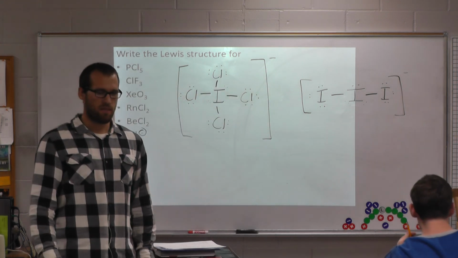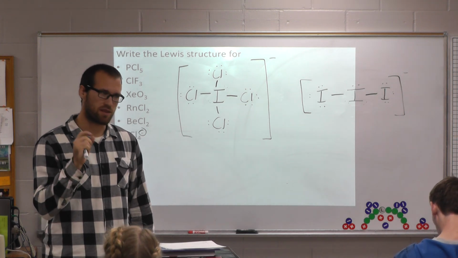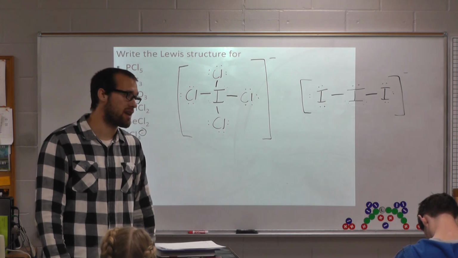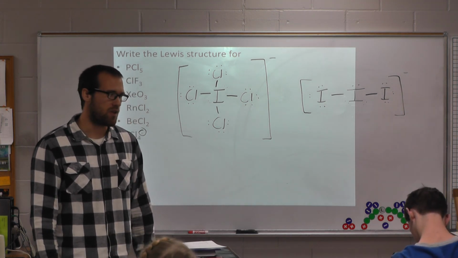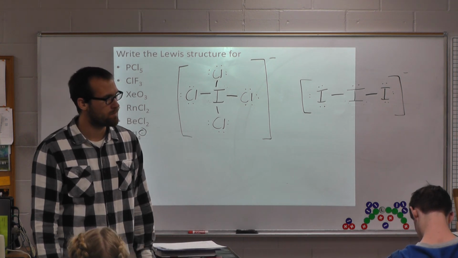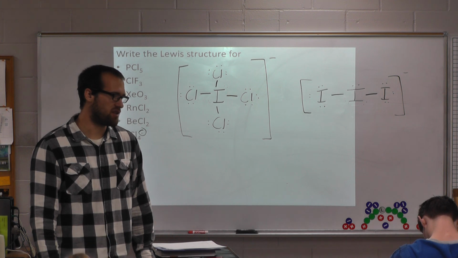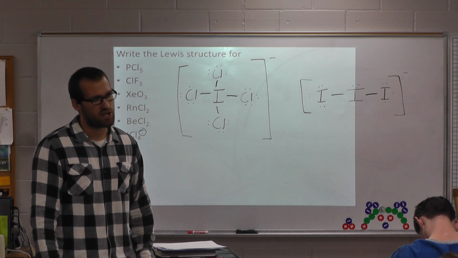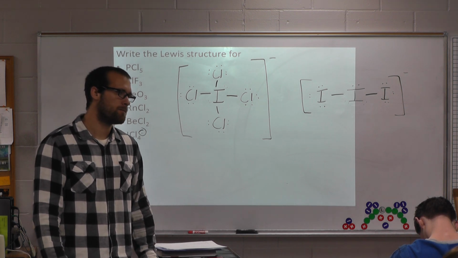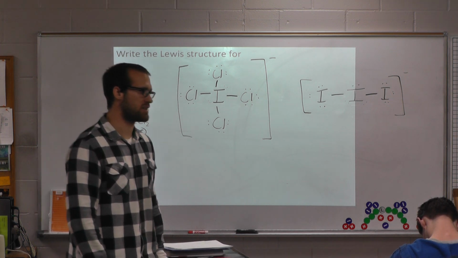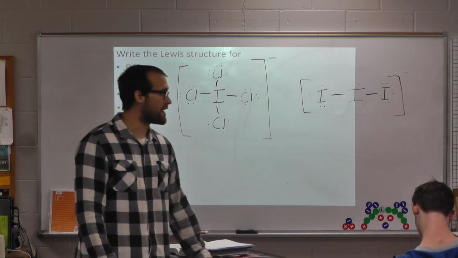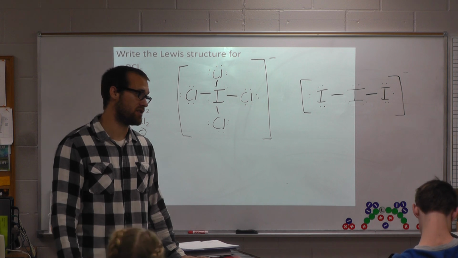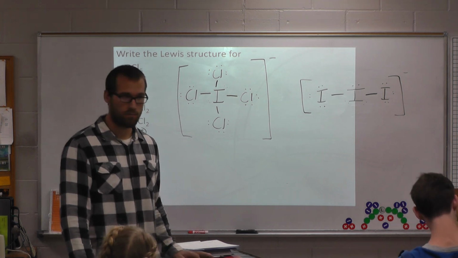The thing you've got to remember is just some of those ideas about when you can disobey the octet, when you can't, and where you're going to typically disobey the octet, which is on the central atom. Okay, and if you start forming some double bonds, and you could probably still get it to work, it's not that those are wrong, it's just you haven't learned enough information to know why the alternative is more stable. So it's very possible that you might form double bonds on your homework, and it might not be the one that the book has, but it doesn't mean you're wrong. You just don't have the information to know why it's wrong. Okay? All right.